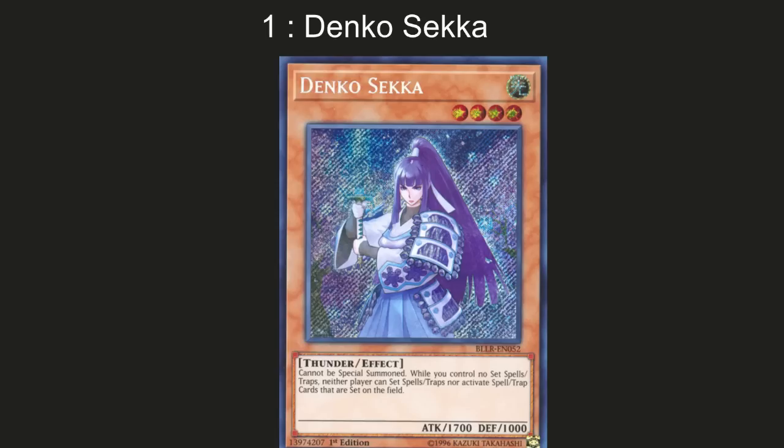And heck, you can even start bluffing. You could be like draw phase, standby phase, main phase 1, you can activate anything. And if they say no, you can Denko Sekka, and they are effed with no grease.